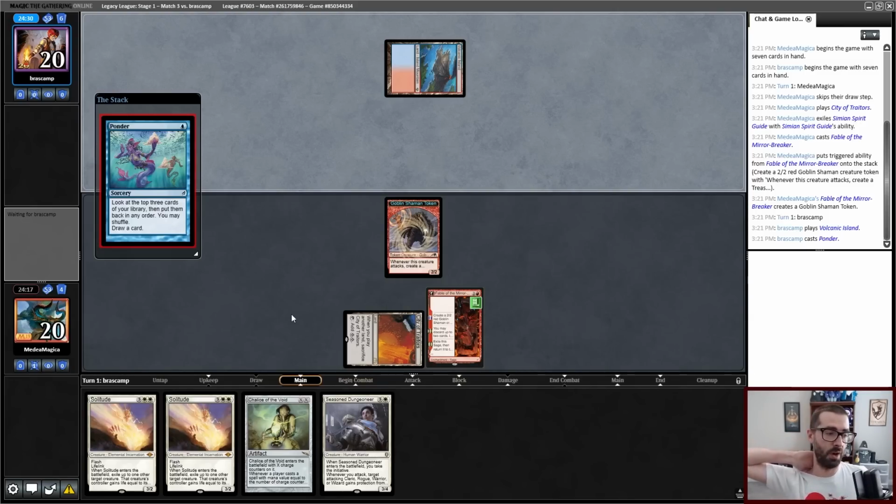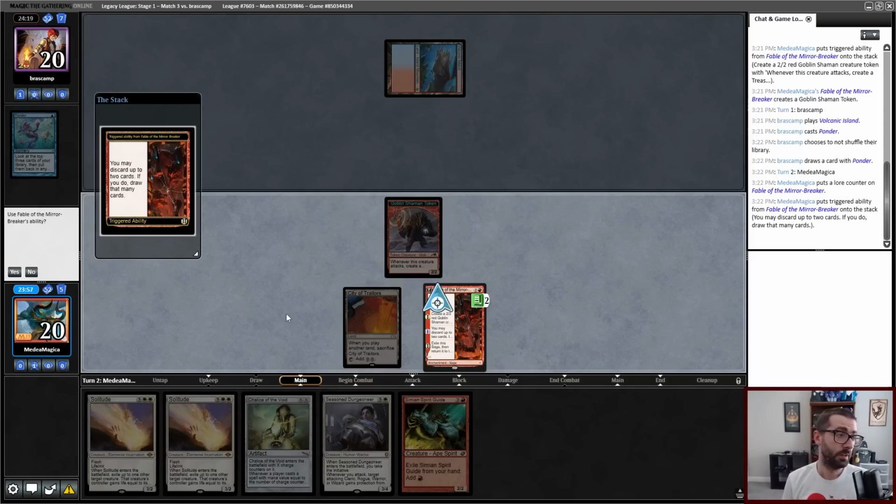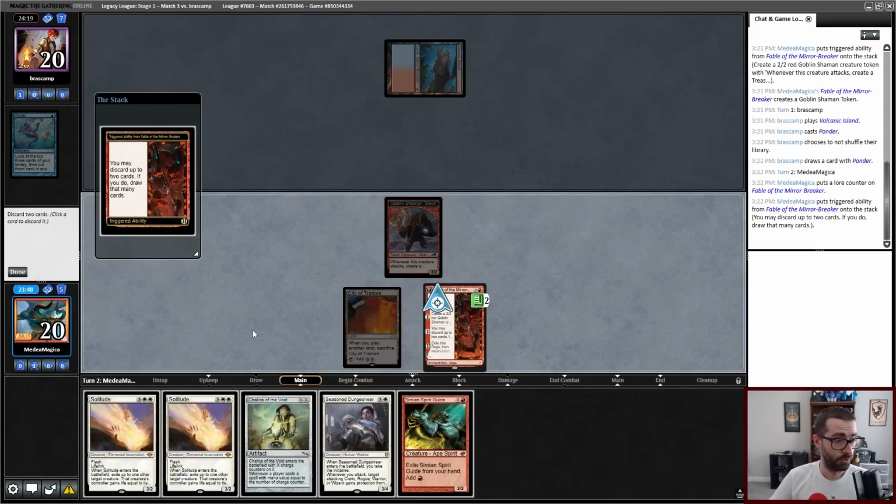Either way, I am probably using my mana on my turn to Chalice of the Void. The question after that is, what do I do in regards to my looting? I don't know whether my opponent is on Delver or not yet, and that changes the value of Solitude a lot. I'm going to use this ability.